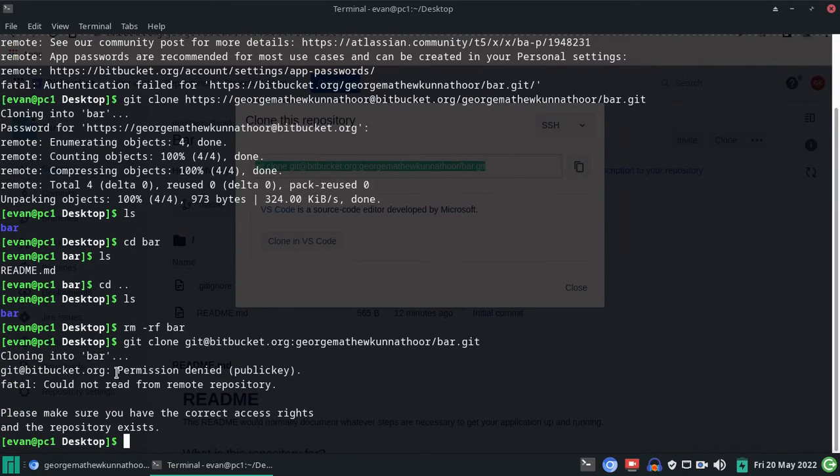Now, we got an error message like permission denied. This error message is due to the fact that this user's public key is not set up in Bitbucket. So at first, let us create a public key private key pair for this user. In order to create the public key private key pair, we can use the command ssh-keygen -t rsa. Here, RSA specifies the key type.